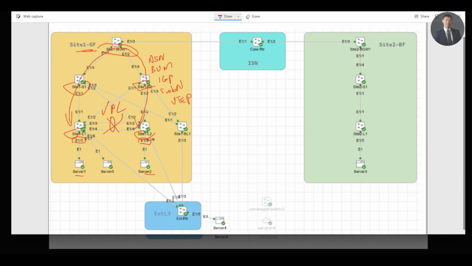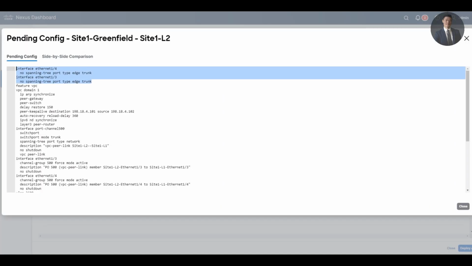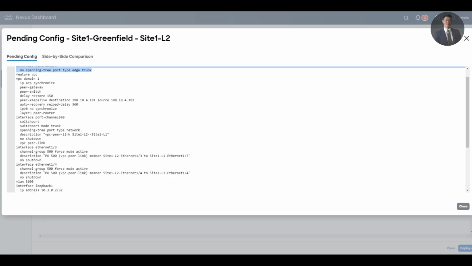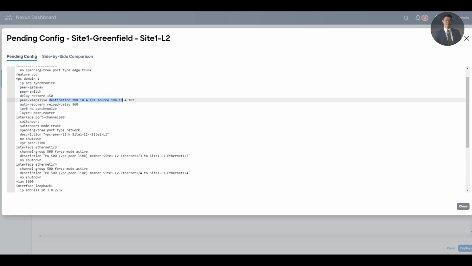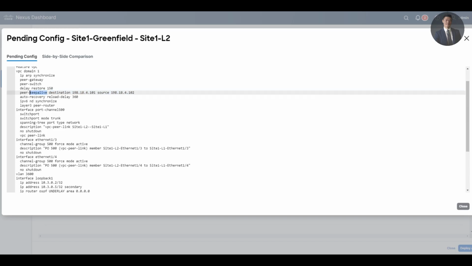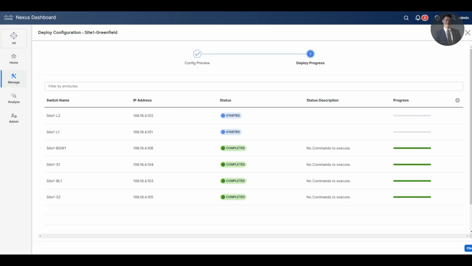This is called a virtual peer link. Okay, we're not doing this in this lab, and we can see it detected 1/3 and 1/4 as the peer link. The VPC domain is created for you, and is utilizing my management ports for peer keepalive. These are on my standard template config. Click deploy all. You understand the config, that's fine. Let's close this. We deployed it.